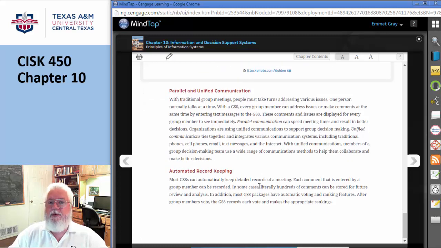Automated record keeping. It is very important that you archive all this, because later on somebody's going to say, how the heck did you guys come up with that? That's the stupidest thing I've ever heard. And you can say, no, here's what happened. Again, you have to be careful with that anonymous input part. But record keeping is an extraordinarily powerful part. Not just the output, not just here's the answer, but all the things it took to get there, because somebody's going to have to revisit this probably next year and say, okay, that worked great, now let's do it again.